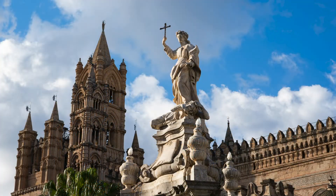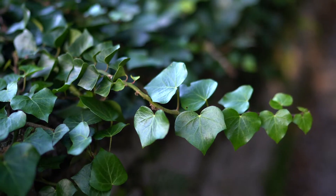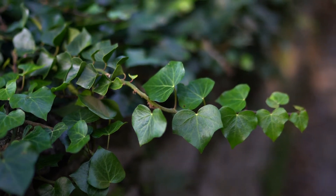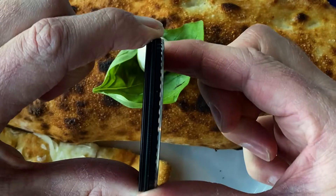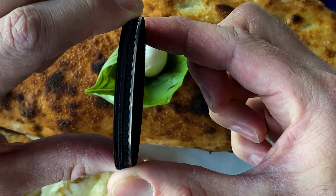That deep saturation is going to be really obvious in your blues and your greens, so your skies are going to appear darker and the plant life will be much more vibrant. This effect can literally be turned on or off by simply rotating the loose end of the filter 180 degrees. These filters have two parts — one part screws into your lens and the other part is free moving, so you can adjust it according to your desired results.